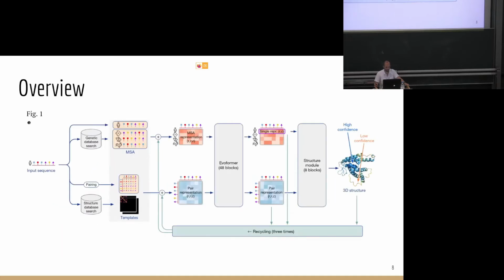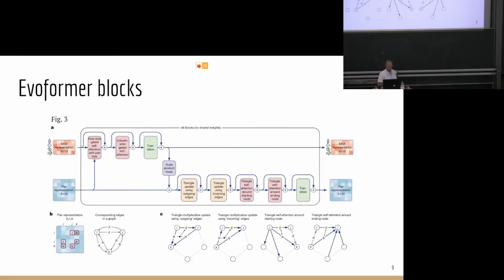Okay, so let's zoom into one of the core components of the network, which is the evoformer block. And that looks like this. Looks a bit intimidating. I'm going to go through this on kind of a high level. So again, we're having 1D information and 2D information coming in, and also 1D information and 2D information coming out. And then it goes into the next block, right? We have 48 of those. There are no shared weights between them. So these are 48 individual blocks with their own weights, which are trained individually, well, together in one system, of course.